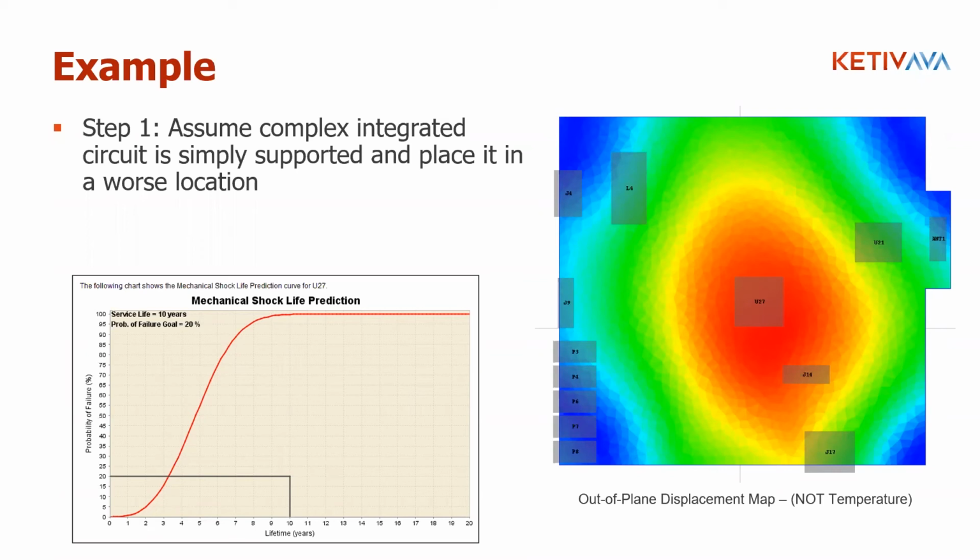And the analysis that was run shows that within 2 years, 5% of your products are going to fail due to that high stress and strain situation. And so obviously we need to figure out what to do about it. What are some other protection schemes we could use to mitigate this issue?